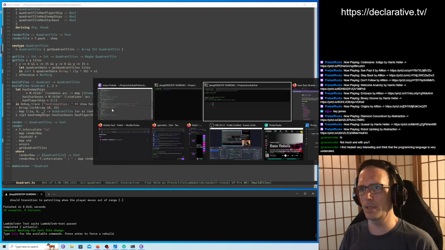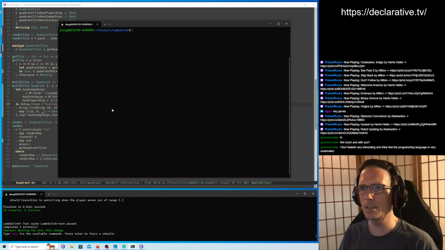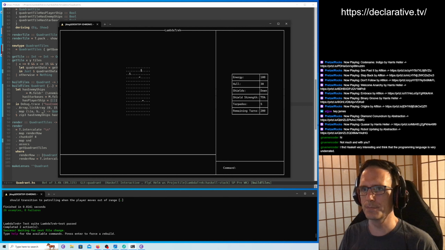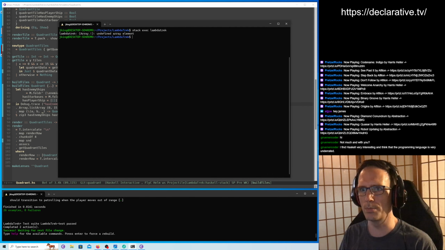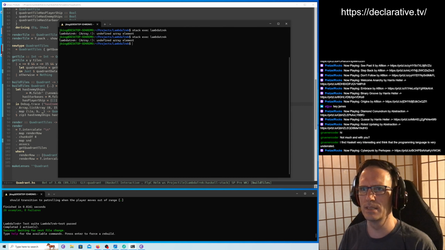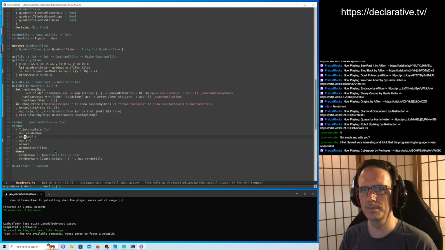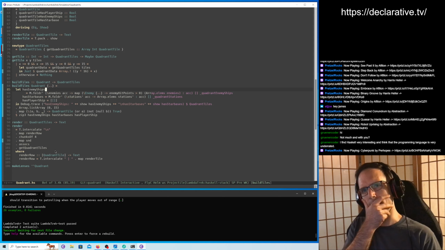Okay, so we got our happy little print debug. If I try to open up my map, it's not gonna print it. It's just gonna go straight to that IO error. Yuck. Okay, so how can we do this?